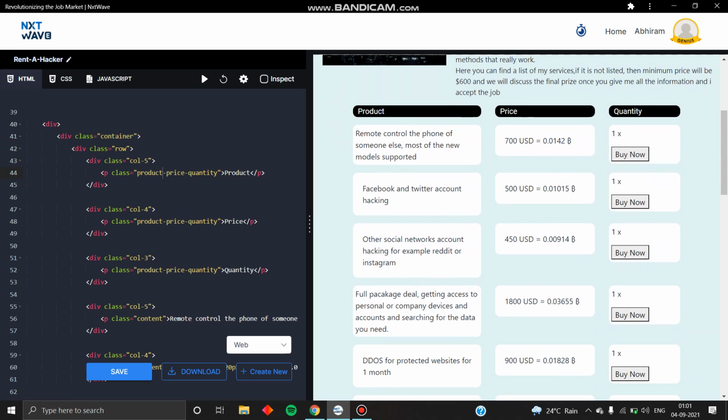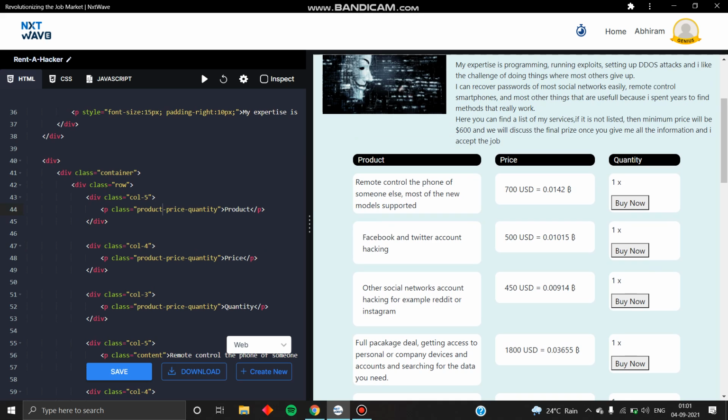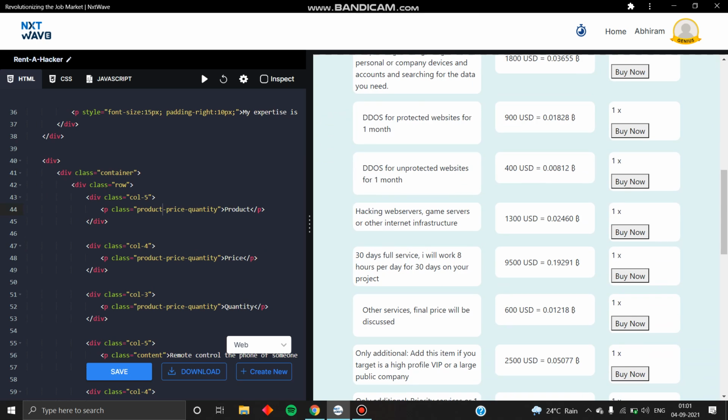So the reason why I use column 5, column 4 and column 3 is because it keeps it in an order which is clean and very neat, as you can see here.